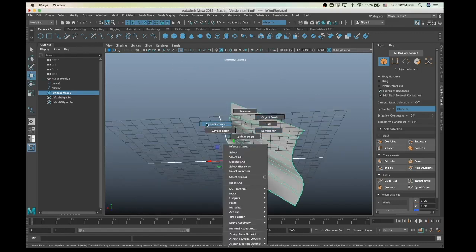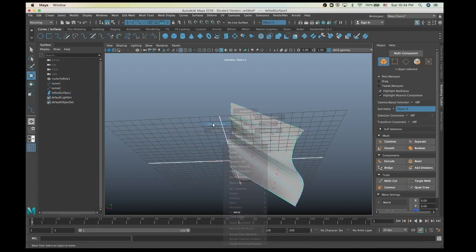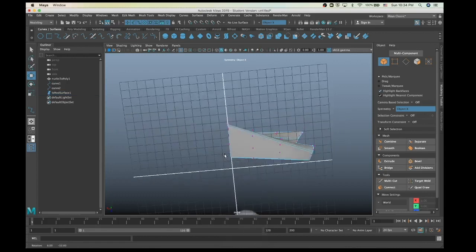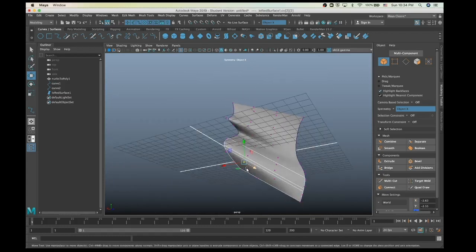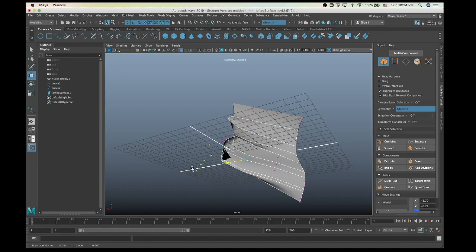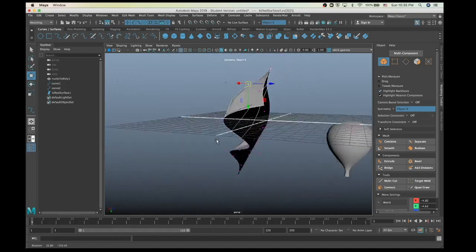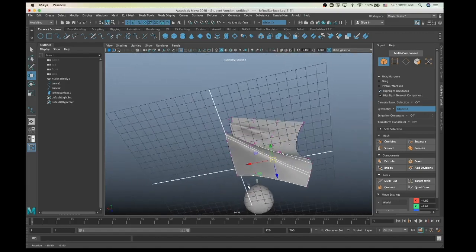So if I go to the control vertices, I have a lot of points that I can affect. If I hold the Tab, I can select a bunch of them, and you can see I can just play around with this, doing different stuff with the curve.